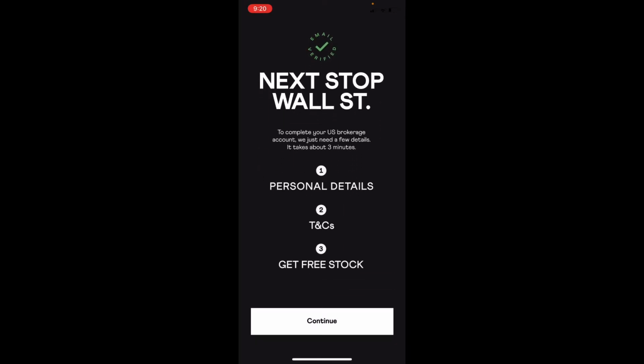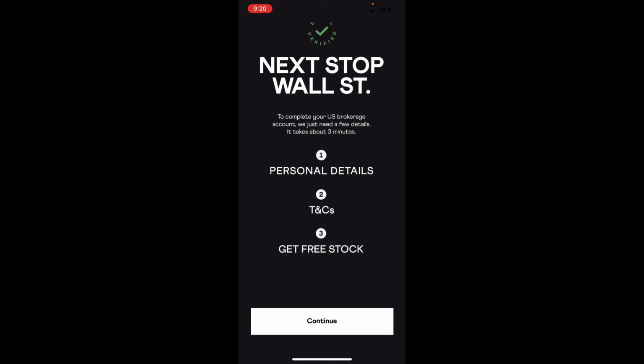Now it's verifying. Unfortunately, team, there is going to be a section where I won't be able to go any further, and that's when it asks me to put in my driver's license. Because this is a made-up account and the name and everything associated with it is not going to match my driver's license, I won't be able to go further. But you'll get the idea that it is quite straightforward after that stage to verify your account and start investing. So next stop, Wall Street.